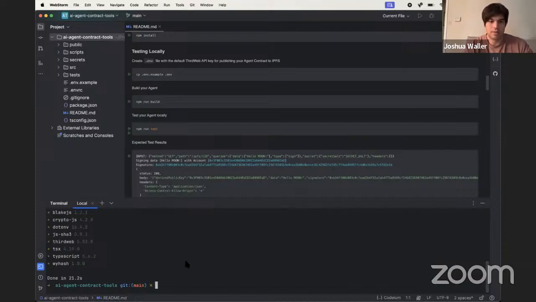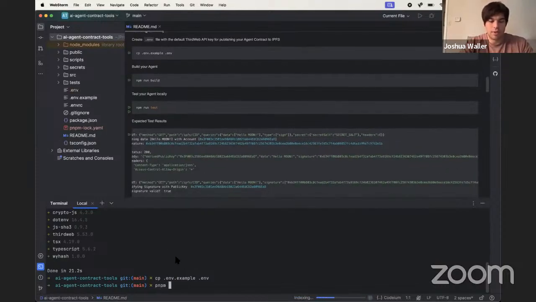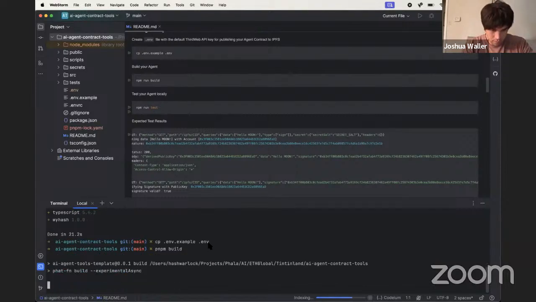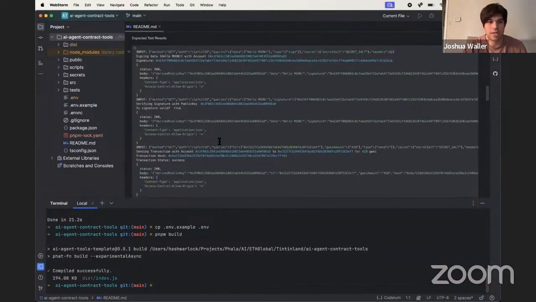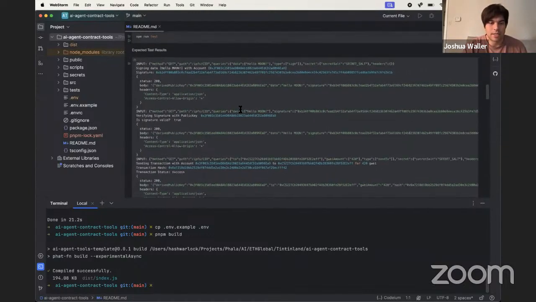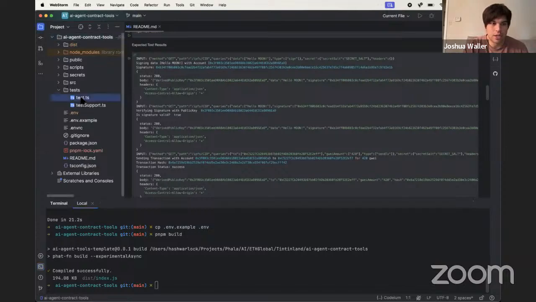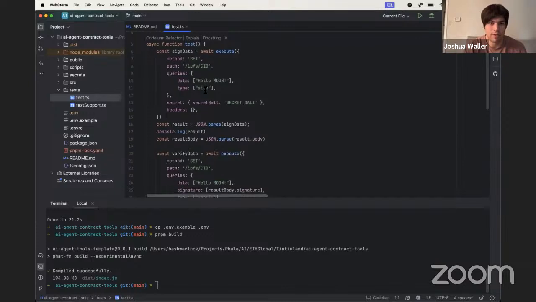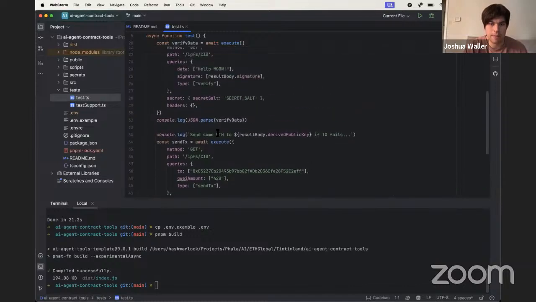And then the next steps, we'll copy over the Thirdweb API key in the environment variable so we can publish a script. We'll then build. Great. And then we're going to do a test. So we can see the expected test here where we're going to sign some data with the derived account. But we can take a look here in our test folder, and we'll notice that we have this signed data, verified data, and then send a transaction on chain.